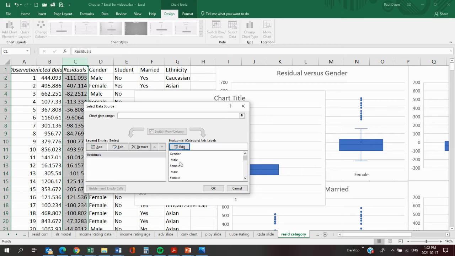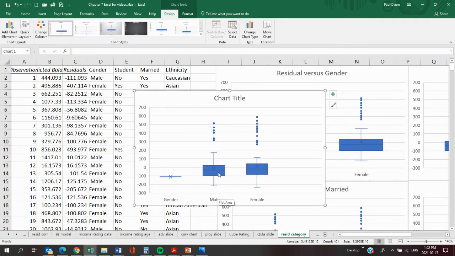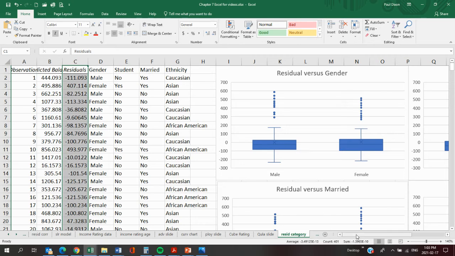There it is. And it's got gender, male. I shouldn't have picked the heading of gender, but male, female, and so on. And if I click OK, I now get a box and whisker for male and a box and whisker for female. Because I grabbed the labels, it's got this odd box sitting over here. I shouldn't have done that. But male and female look to be about the same, and they both got a bunch of residuals. So I did that for each of these variables. So let me just get rid of this picture here and see what did I find.